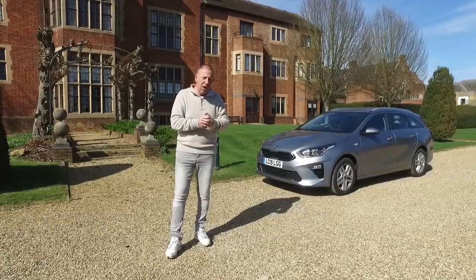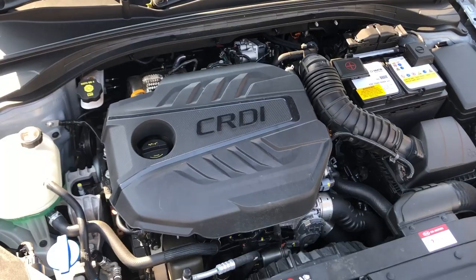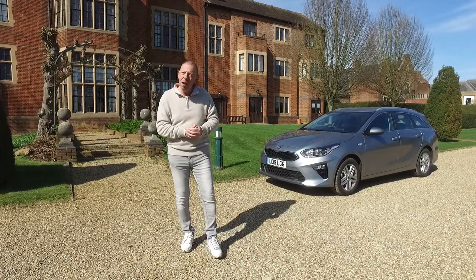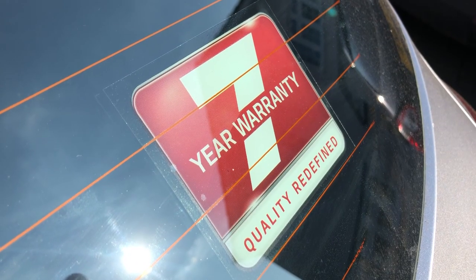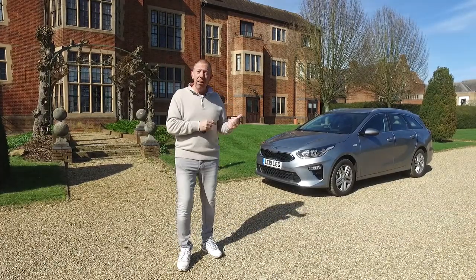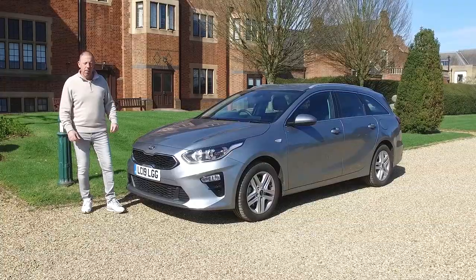Over the last few years, 1.3 million of these cars have been sold, equating to almost 10% of the entire Kia brand's sales. There are nine different models across three engine types — a 1.6, a 1.4, and a 1.0 litre — in petrol and diesel. Three trim levels, a six-speed manual and a seven-speed auto, plus a 100,000-mile seven-year warranty. The name CEED stands for Community of Europe European Designed. It starts at around £18,850.